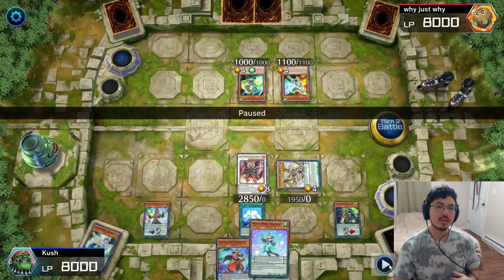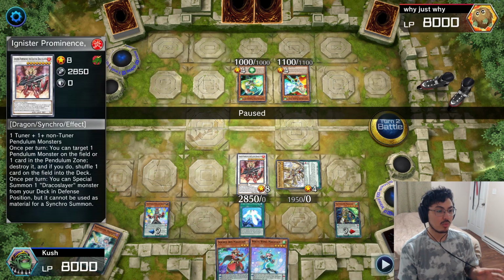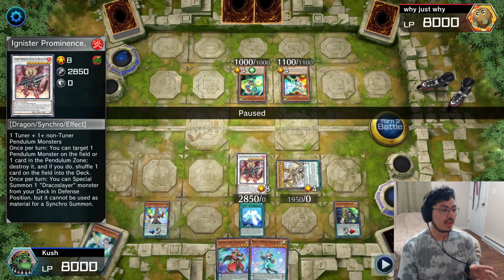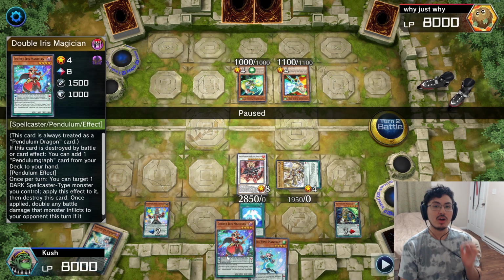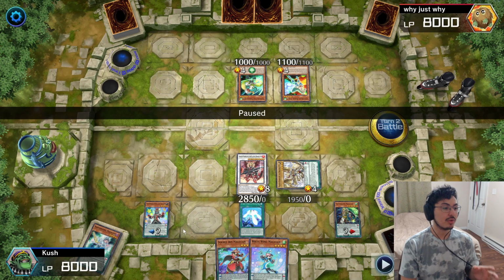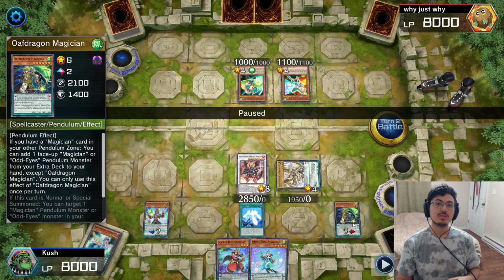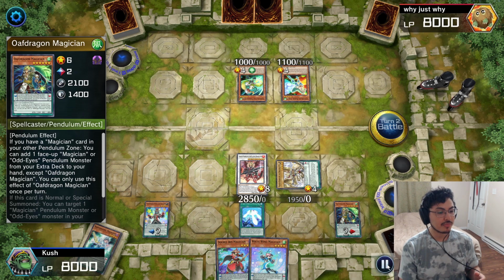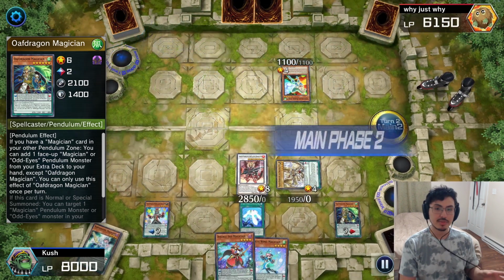Instead of just pendulum summoning and trying to get as many monsters as I can, I destroy my scale with Ignister, the Synchro card, and I set up my skills again, and I messed up. I should have used double iris, and it's very easy to mess up in a pendulum deck if you mess up the skills. If you'll notice, both my skills are 2. I'm not able to pendulum summon because pendulum summoning only works with the numbers in between. So I needed to use double iris as my skill. I wasn't able to, so I'm not able to pendulum summon.